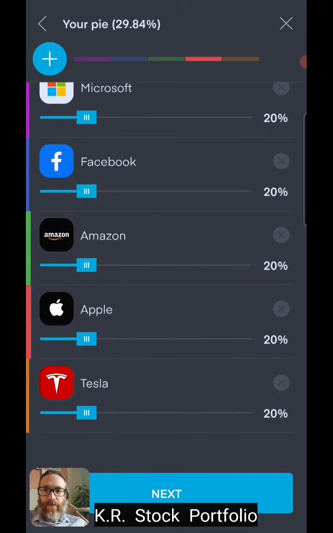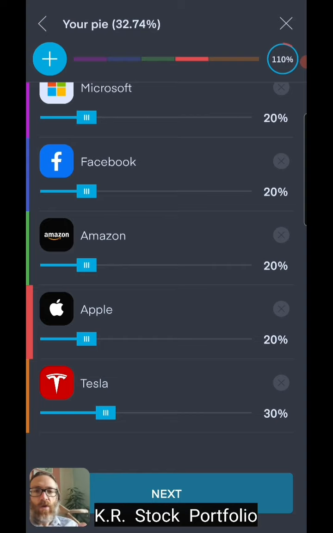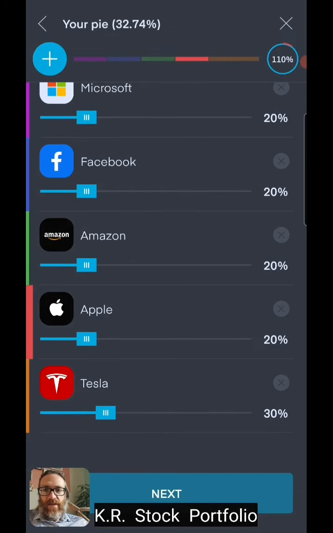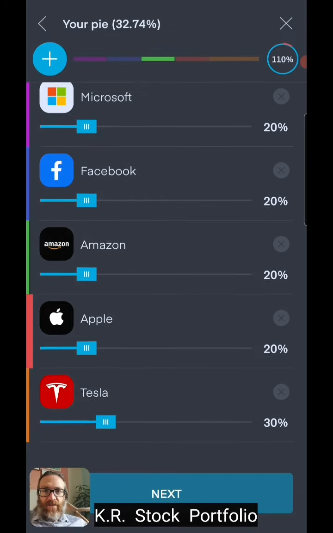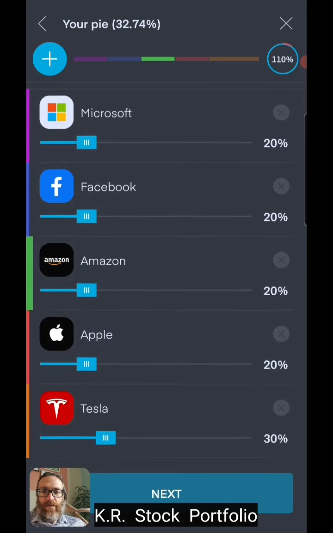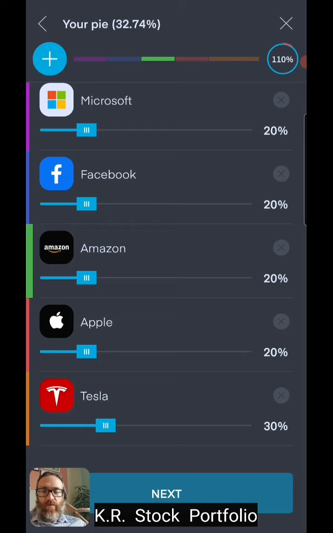So let's say I want to increase Tesla to 30%. I can use that slider, or I can type it in. So I've used the slider, but obviously what that has done has increased the total pie to 110%. So obviously I would need to remove 10% from elsewhere.